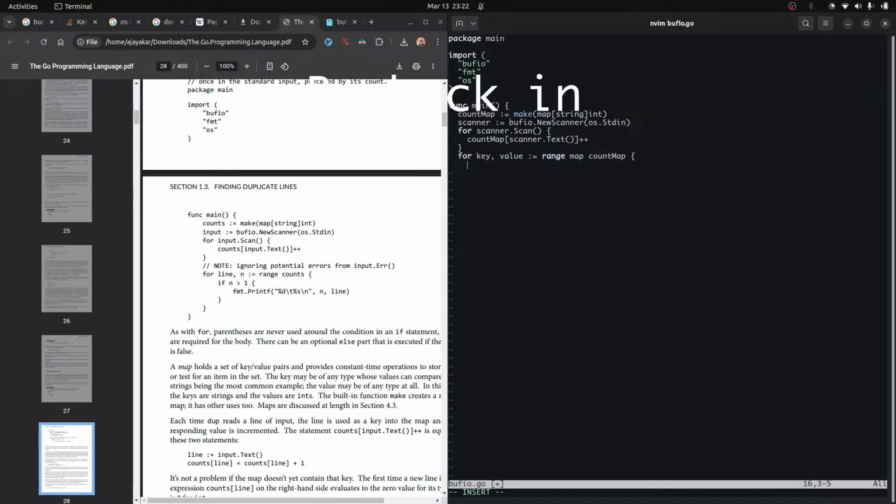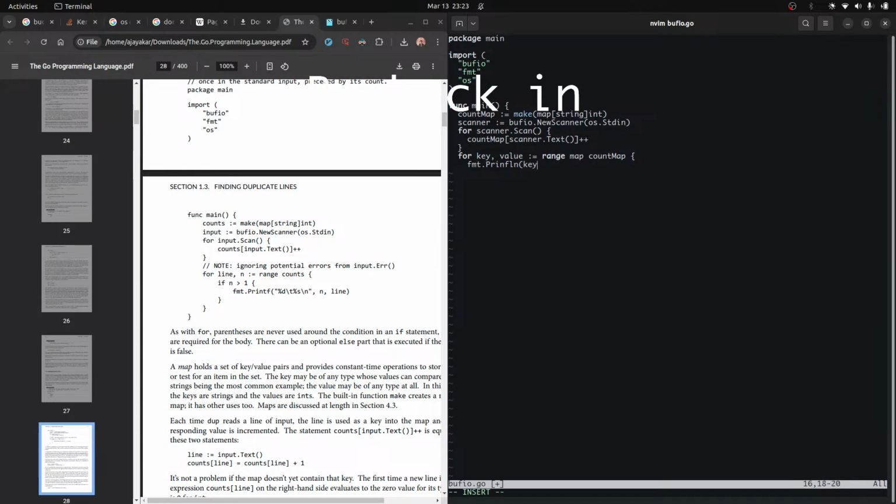What we will do here, we are going to print the length. Okay, you have a printf as well, that's good.